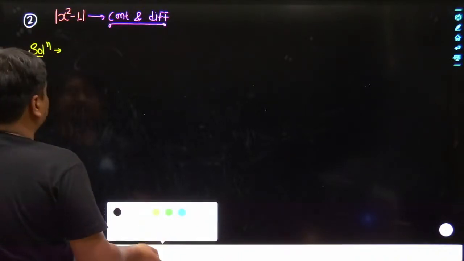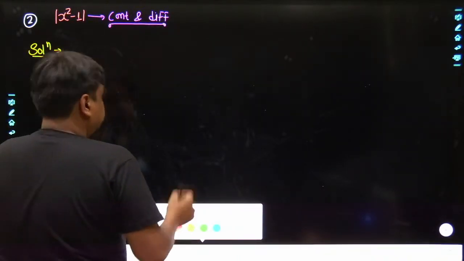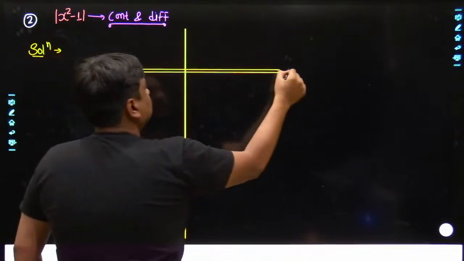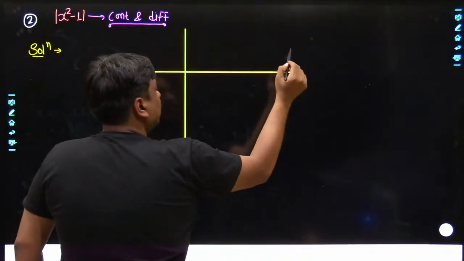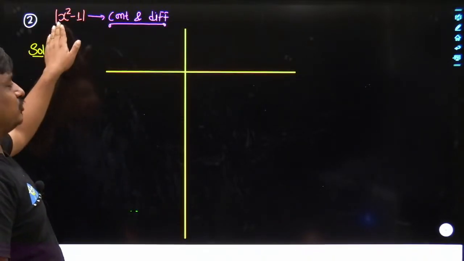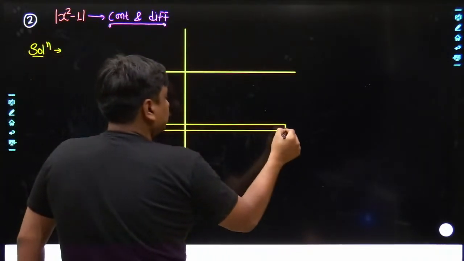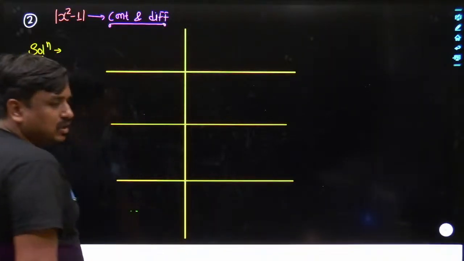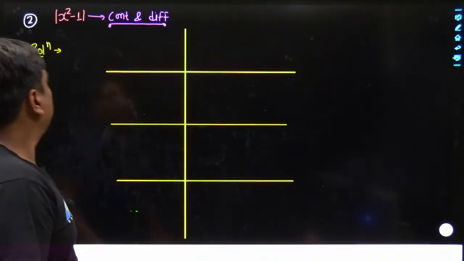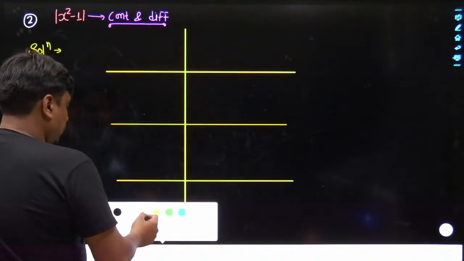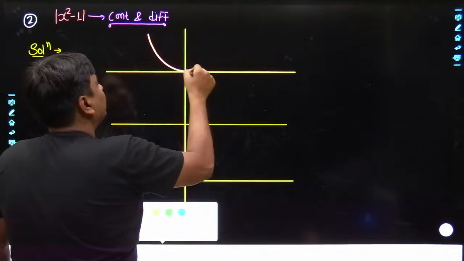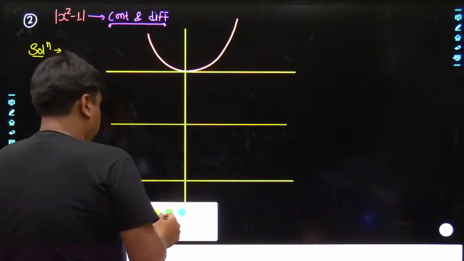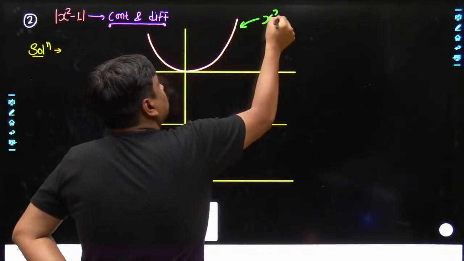So let me solve this problem graphically. I have taken a xy plane, here goes the y axis and here goes the x axis. I would try to solve this problem step by step. So at very beginning, I would be focusing over x square, then I would be focusing over x square minus 1, and then at the end I would be focusing over mod of x square minus 1. So let me focus over the x square first. How the x square would look like? Obviously, it is an upper facing parabola which is crossing through origin. So this had been y equals x square.